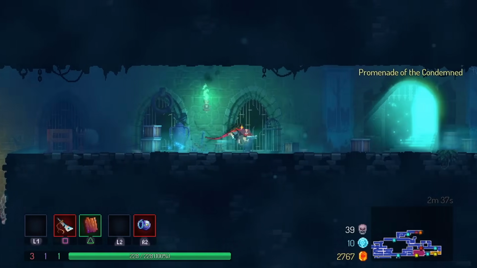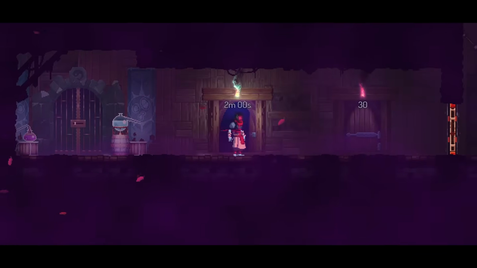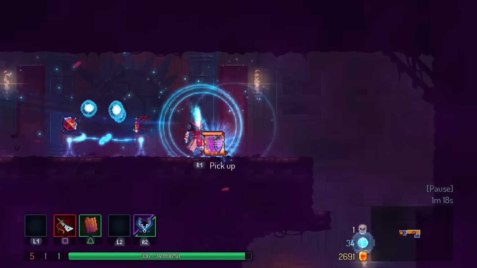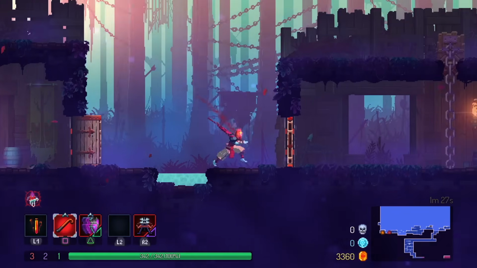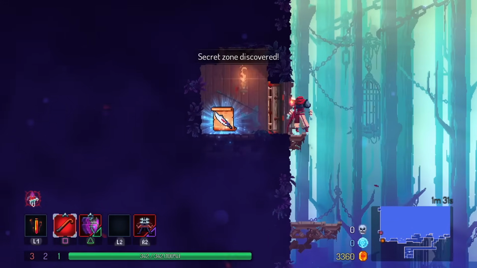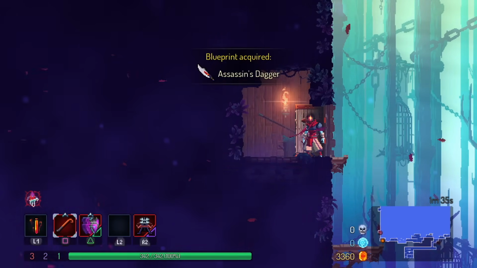There are 3 blueprints in the Promenade of the Condemned and 1 in the passageway to the biome. If you go through the prom door in the Prisoner's Quarters in under 2 minutes, you'll be able to open the time door and get the Assault Shield blueprint. The Assassin's Dagger blueprint is directly above where you start the level. You can climb the small structure to the right and then jump over to the left to find this blueprint.